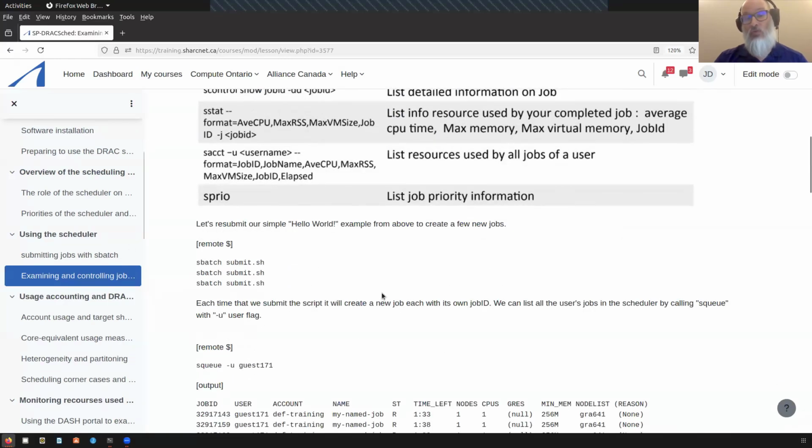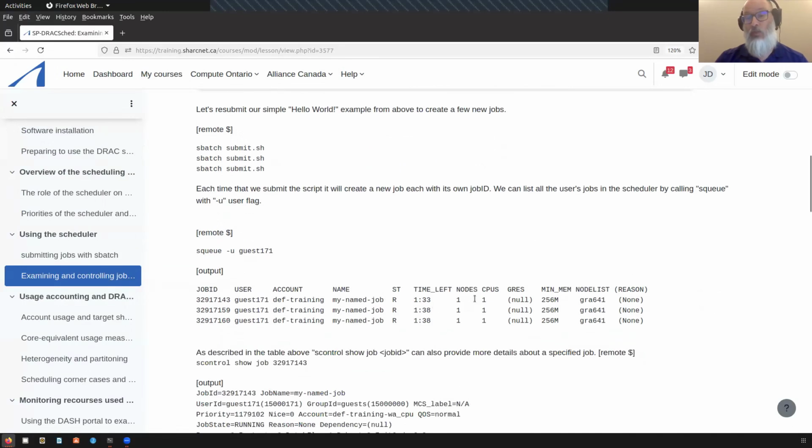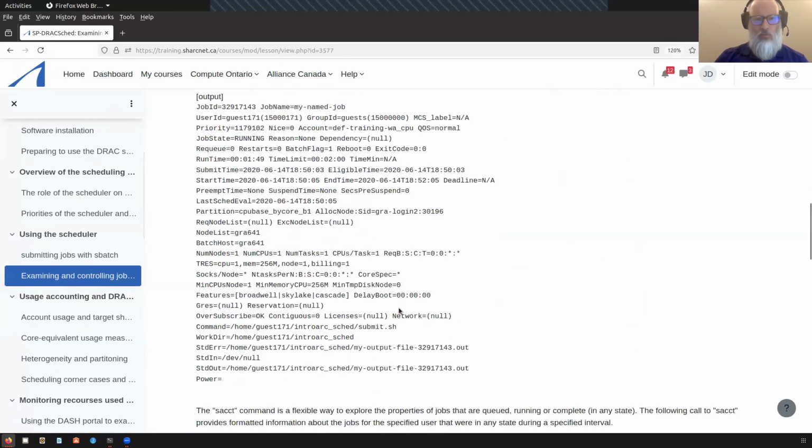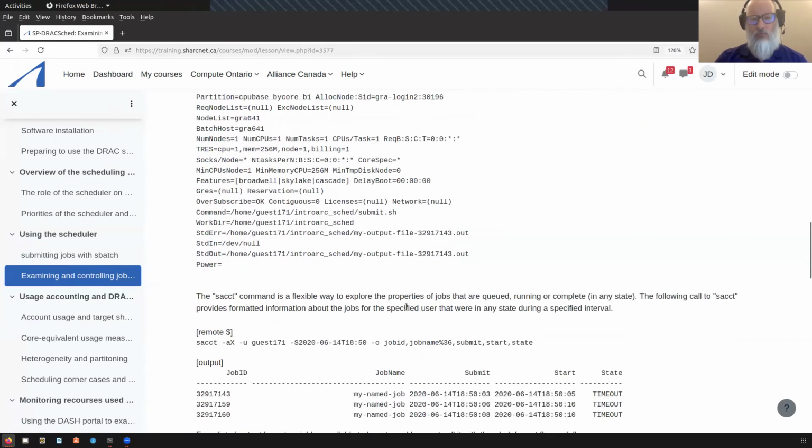So this section basically goes through how to explore the jobs that are submitted and then interact. So for example, canceling or requeuing jobs. So you can use different properties of the jobs.